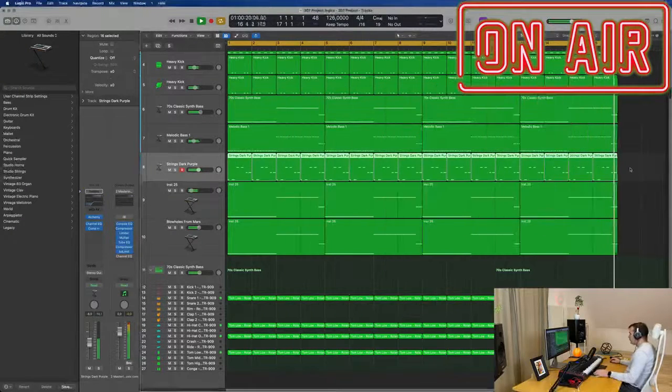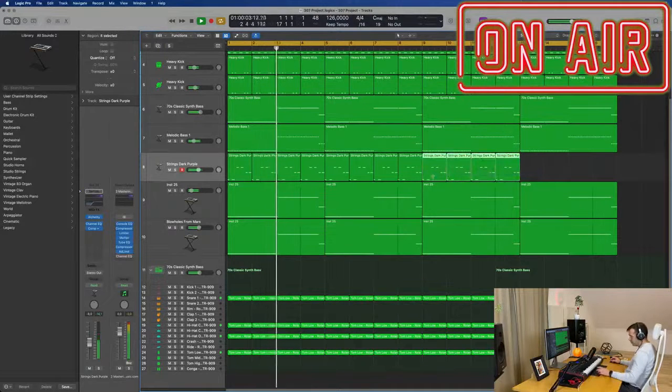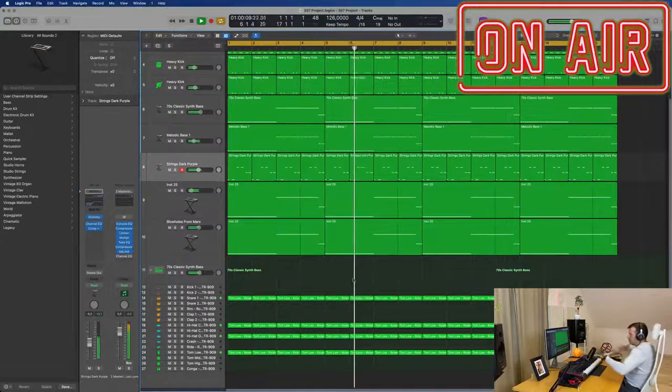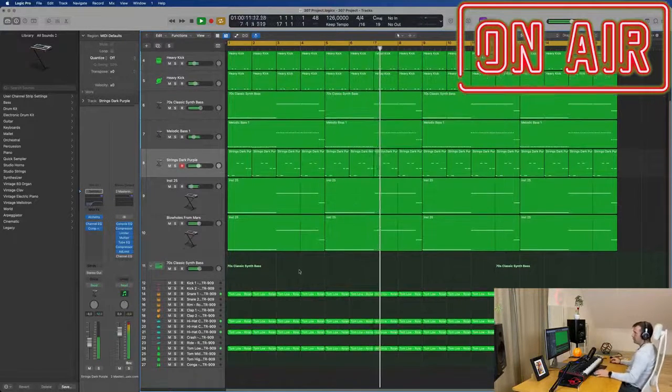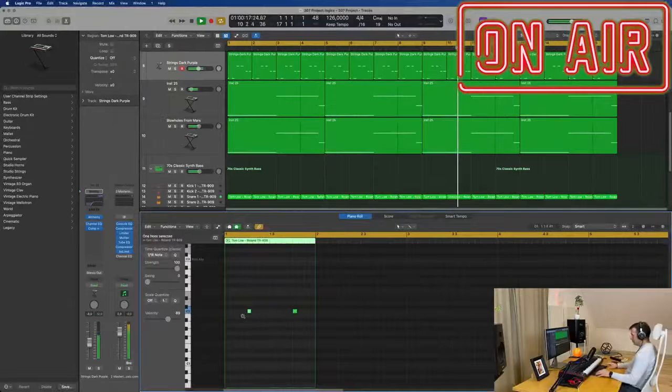So the keys I was changing earlier, I think they are here, so I don't want to change those. I want them to continue here. I really like the dimension now, it's really traveling, it really has something. I think I would like a clap here. I'm gonna go to the root key.